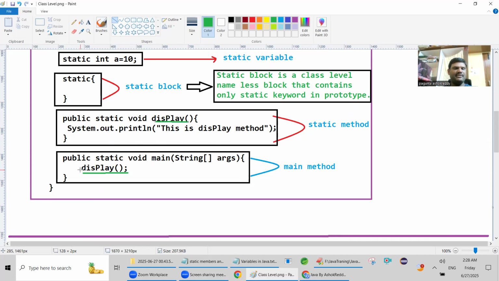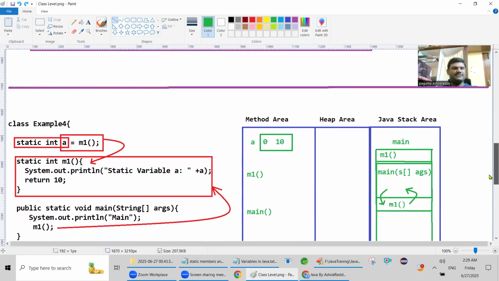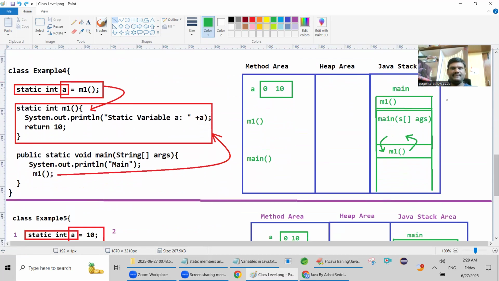But a non-static method you cannot call directly. By using an object you can call a non-static method.